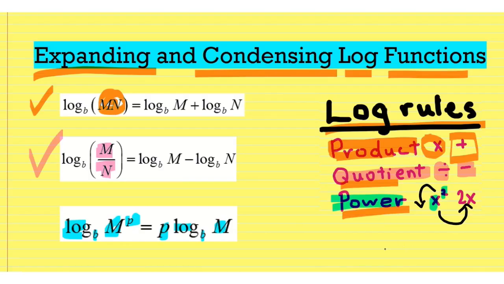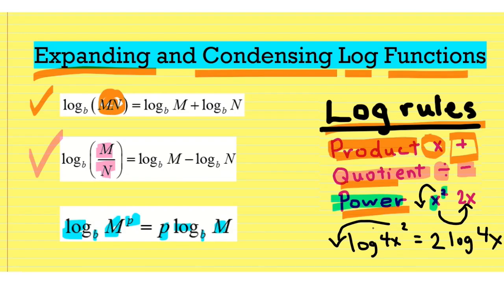In this case, a lot of times we're going to have logs, though. The x would actually represent a log. So if we have log of 4x to the second power, well, we could bring that 2 down in front of the log. And so, like I said, this is like order of operations for log functions. So I would bring that down, and it would become 2 times the log of 4x. So I'm allowed to do that using this power rule.